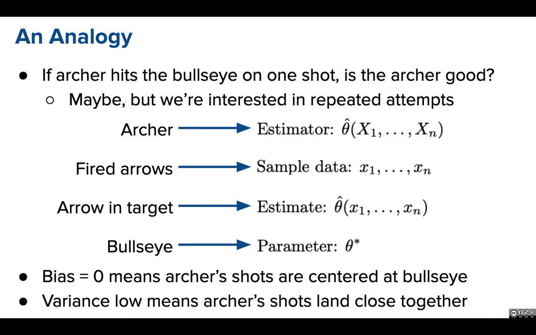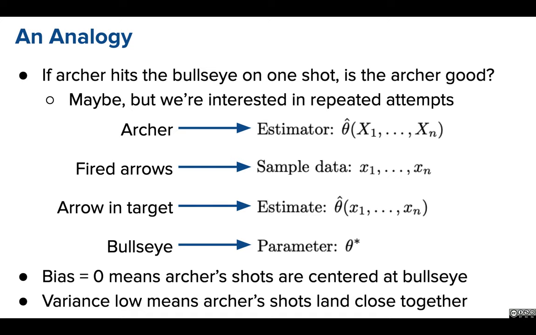If you know the parameter, there's no need to do any of this. If you know the parameters for everything, you can leave the field of statistics and never come back because you don't need statistics anymore. But most of the time, we don't know the parameter. In this case, I happen to know that the center of my target is the bullseye, but in reality, you won't know the parameter. You won't know the average height of everyone in Data 100. You won't know how many steps people walked in Berkeley today unless you actually go to each person in Berkeley and count their steps. So 99.99% of the time in real life, you have no idea what theta star is, and you have to estimate it with a sample. Does that answer your question?